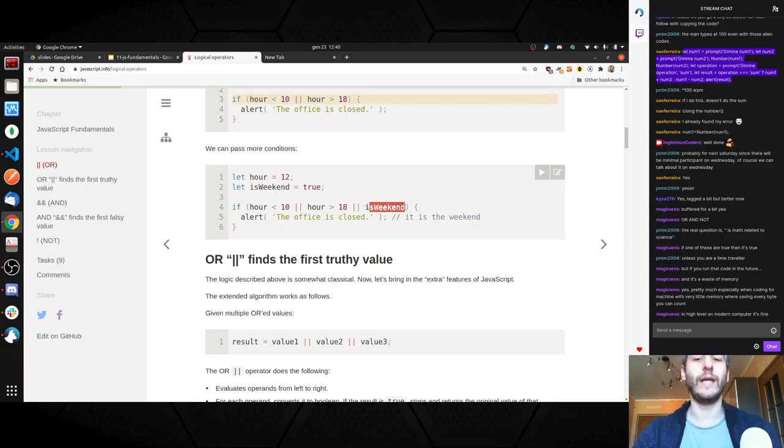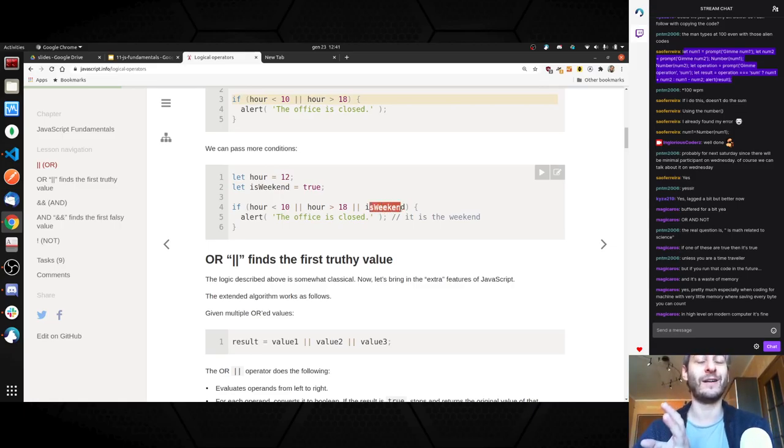And watch out, isWeekend is just a Boolean value, and it doesn't care about the fact that the hour is less than 10 or greater than 18. It could be 12 o'clock, like in this case, but it's the weekend, so still the office is closed. Note that just like with any mathematical operator, the or is computed from left to right. So as soon as one of these conditional statements is true, the computation here will just stop. If the hour is 9, let's say, then hour is less than 18, yes, then I'm not going to calculate anything else anymore. I'm saying this because sometimes you could happen to see some unexpected results.